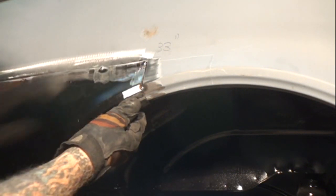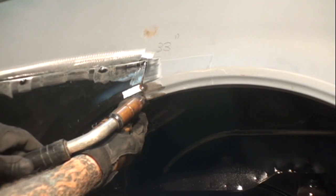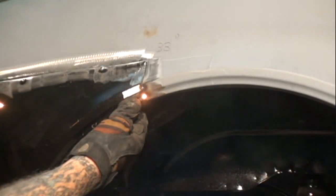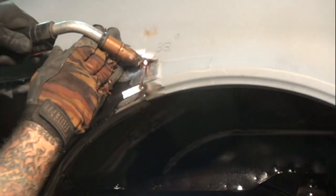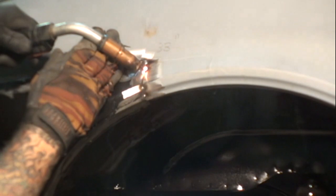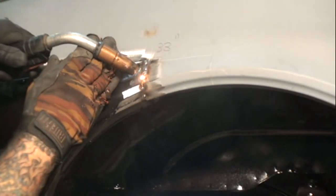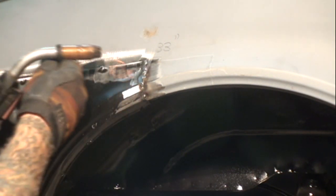And I should have started, there it is, right there. Okay. Then we want to get a couple right here. And then, since this is a butt weld right here, we're going to go ahead and get a couple right here as well.